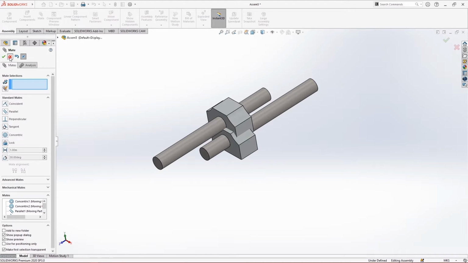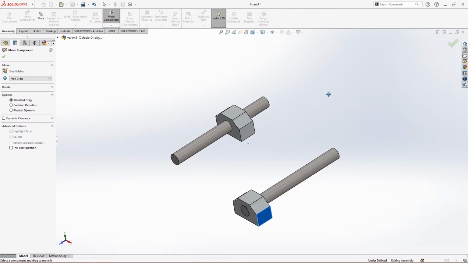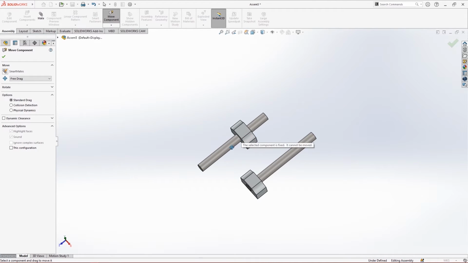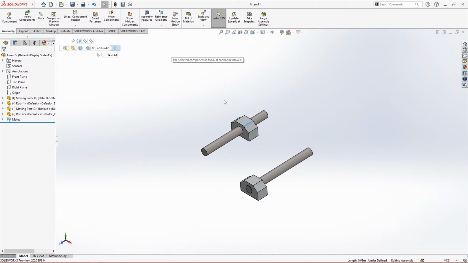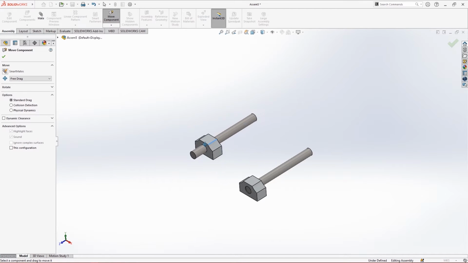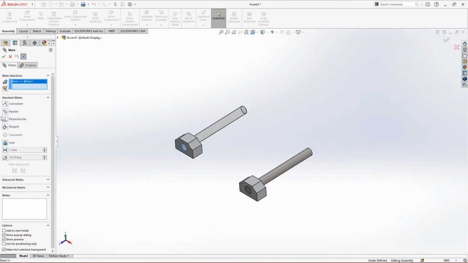Then I want to actually move this apart, something like here, so it can work. And I also move this one. Then go here, move. Okay, so just right click here and select float, then also move it. Now let me fix a few more things. So I am fixing this one in parallel with this surface.